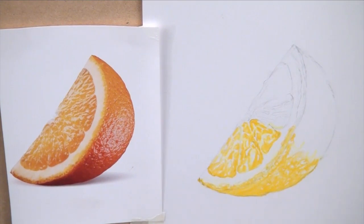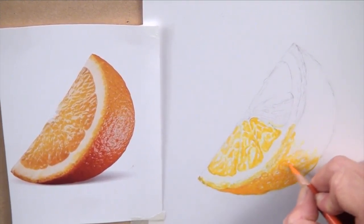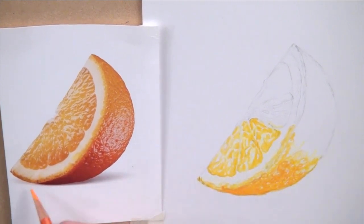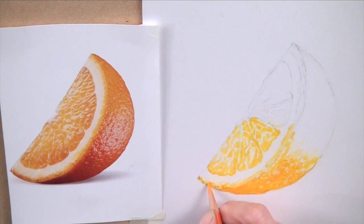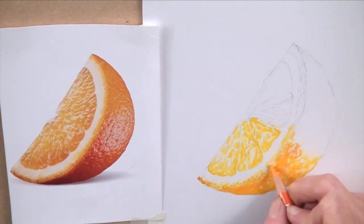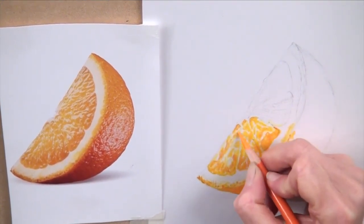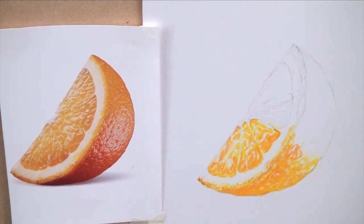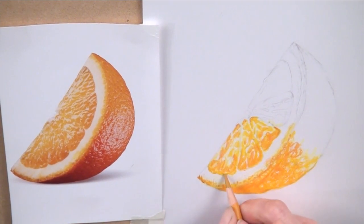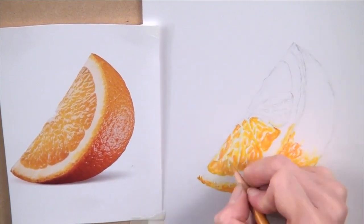Switch to orange, just using that scribbly motion, to get some good texture in the peel. And I'm going to just pick out a few of these dark spots in the pith. I'm going to use a little bit of goldenrod again on here, just to get the colour a bit more muted on some of these areas.